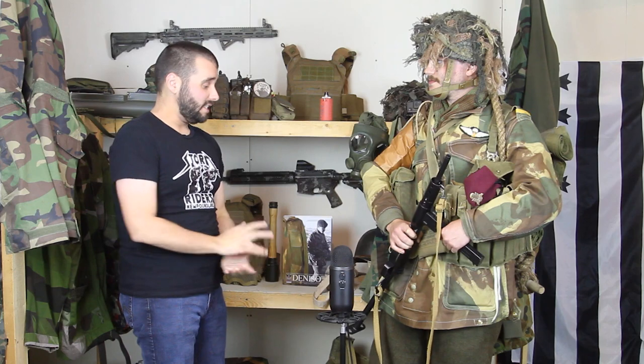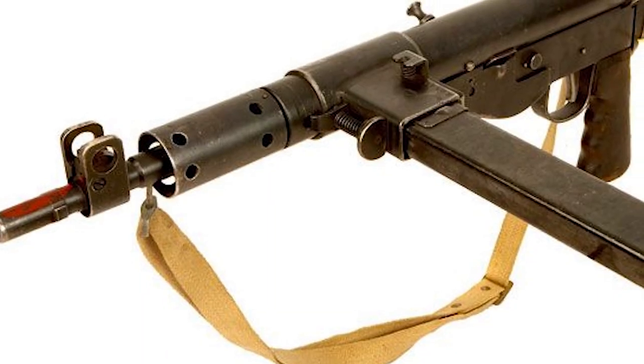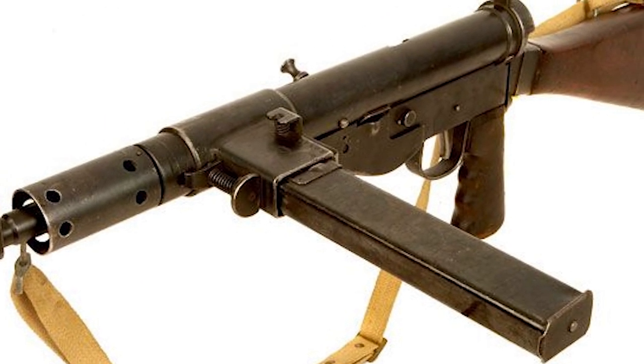We're going to start looking at items in more detail. Whether you're talking about what you see here or all the stuff inside and underneath — it's all faithful, exactly what you would have seen. Before we get started, you'd typically see Canadian and British parachutists using the Sten Mark V — with wooden stock, wooden pistol grip, wooden foregrip, and Lee-Enfield 303 Number Four sights. This is a Mark II configuration just for airsoft because they don't make a Mark V yet, but once they do it'll be on this kit.